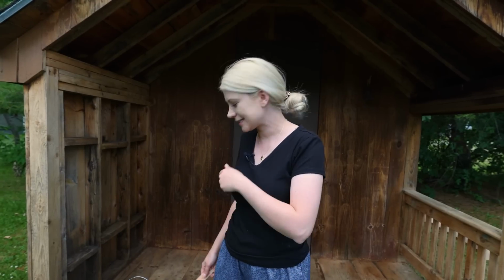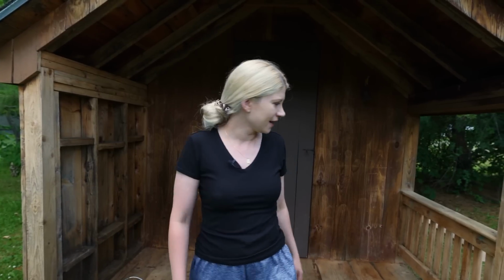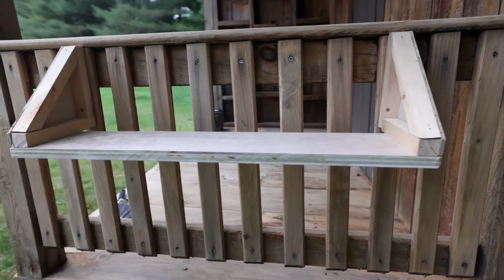And we're back from Home Depot, and we can finally start painting this shed. Once I was done pressure washing it, I left everything to dry, and we sanded it a little bit, the floor and the railing. That way I have a nice clean surface to stain. And my friend built this little cute plant holder on the railing. So everything is now ready for me to just be painted and stained.